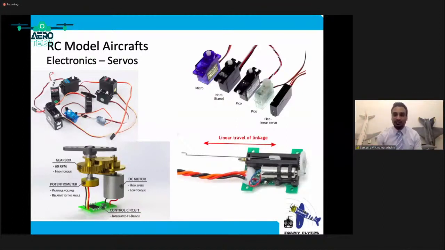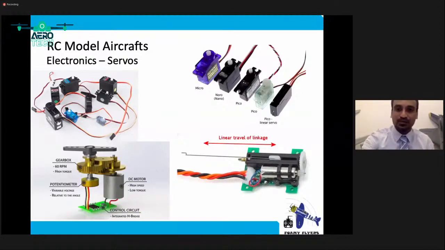When you're flying through the air, the surfaces will have air resistance to move up and down, so you'll need more power. Because of that, we have metal gear servos, which I have included in this, so that it will be easier for the servo to move up and down. When you're designing or building an aircraft, you have to consider what sort of servo you're going to use. You don't need a bigger servo if you don't need that much power, and that will save a lot of weight and a lot of money at the end of the day.